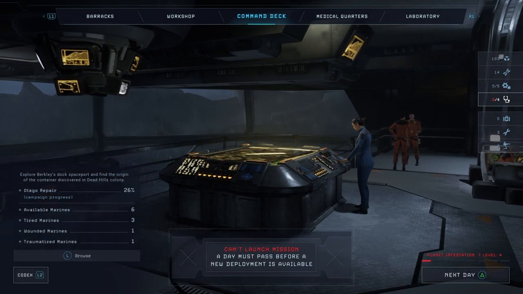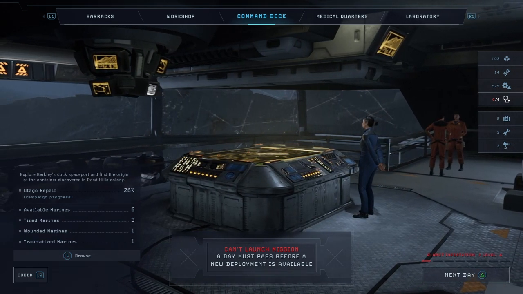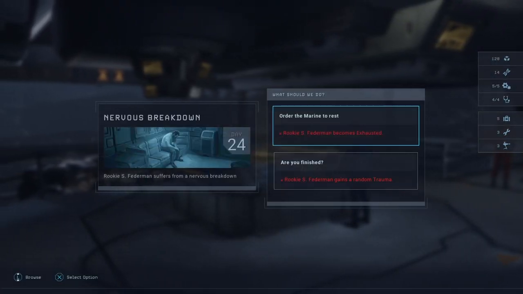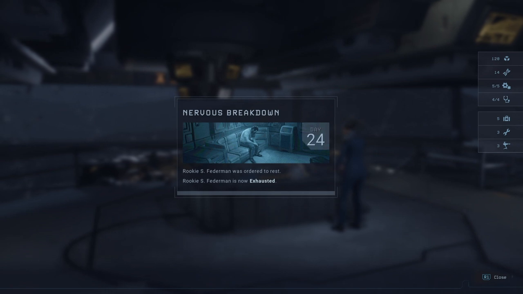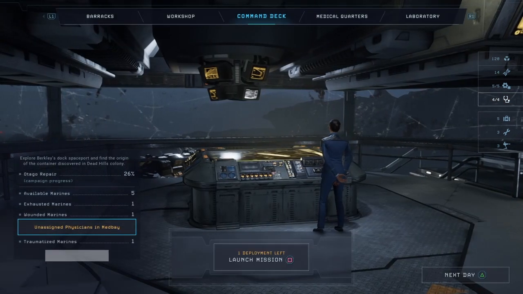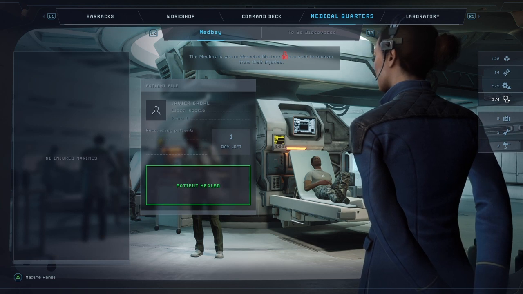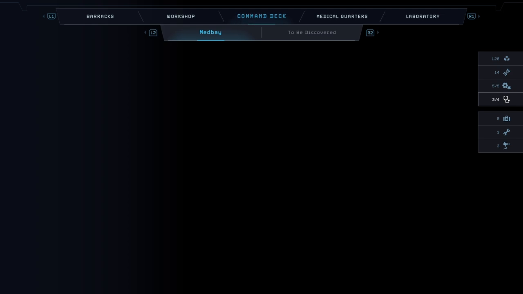Hello, Administrator Hayes. Okay, we've got 6 Marines available, but we can't do anything. Okay, that's fine. So new objectives are awaiting review. Yeah, let's order him to rest. That's fine, not worried about that. And we've got unassigned physicians again. Awesome. This one's a priority. Okay. Good stuff.